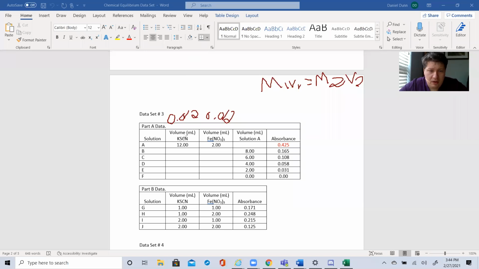And if you do the calculations, one of these numbers becomes very, very big, and one becomes very, very small. When dealing with equilibrium, the smaller amount is going to force the reaction to make as much product as possible, because there's so much excess of potassium thiocyanate compared to iron. It's going to force the reaction. So we're going to use the iron, for example.